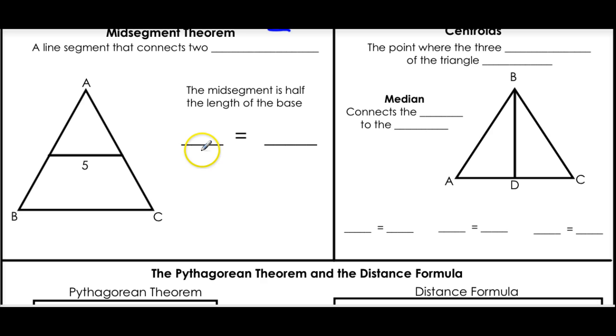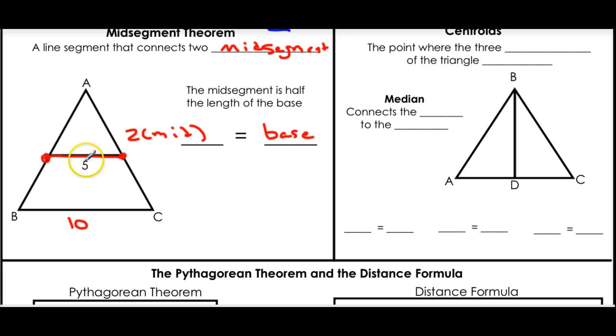Lesson 5.3, the Midsegment Theorem. The line that connects two midpoints is the midsegment. All right? Don't confuse that with a median. A midsegment connects two midpoints. So that would be our midsegment. You might remember this: if we double the midsegment, that is equal to the base. So 2 times the midsegment is always equal to the base of a triangle. So if I double this, I can get what my base is. 2 times the midsegment equals the base.